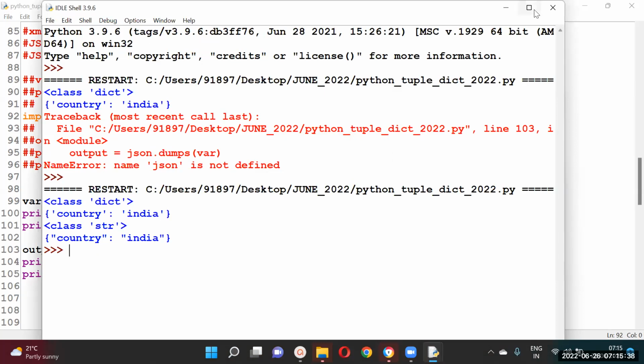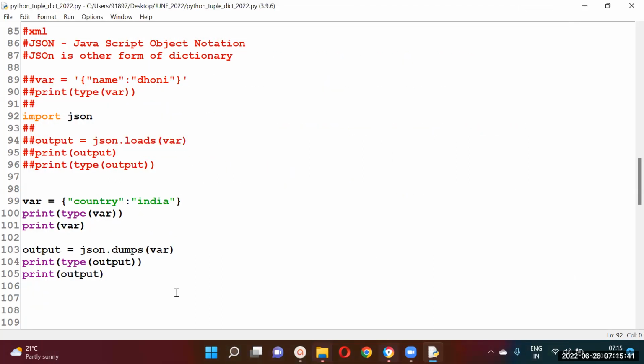Look at that, dictionary to string. This is how you can do that.